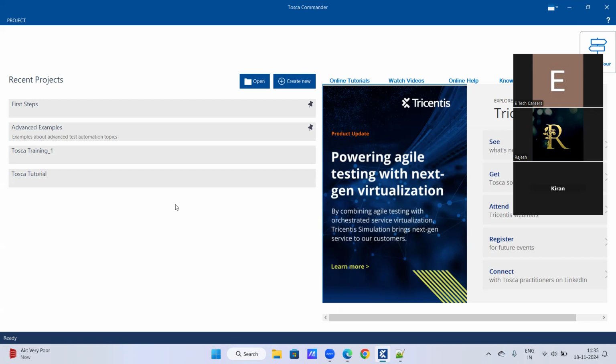Like we have already seen the SDLC phases, right? It is called an end-to-end automation platform. It uses model-based testing, which is nothing but: whatever application we developed, we create a module for that application. And mainly there are four components. I'll explain later. First is the Tosca Commander, and the other three components are Xscan, Tosca Executor, and Tosca Repository. So mainly four components are there.